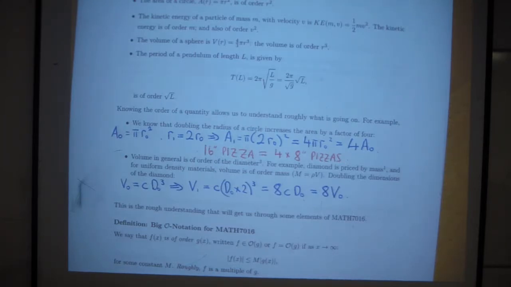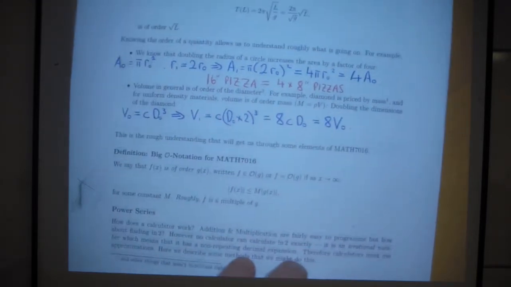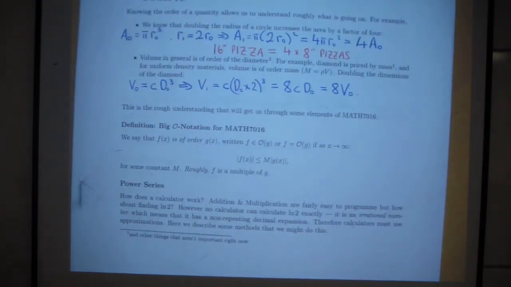Well, obviously that's wrong. It shouldn't be 16, it should be 8. So yeah, if you double your height, you become 8 times heavier, but your bones are only 4 times stronger. So that's why you can't have a 12-foot tall person. And if you look at an elephant, their dimensions are totally different. Their legs are far thicker than ours, for example. Okay, so this hopefully is the rough understanding that will get us through the error analysis of Euler's method.